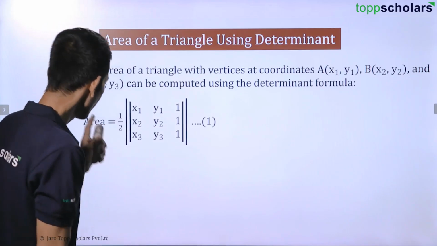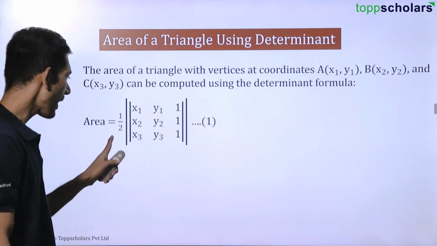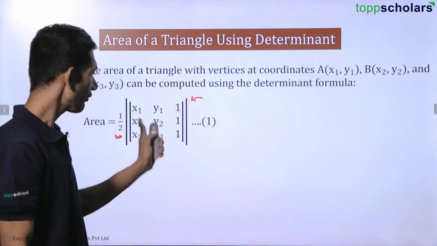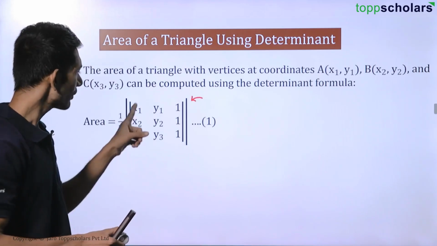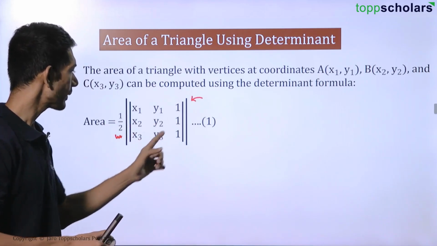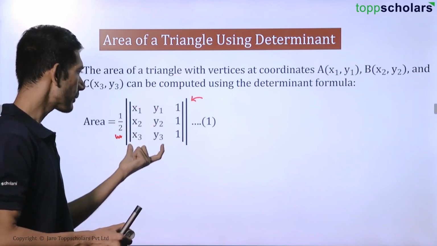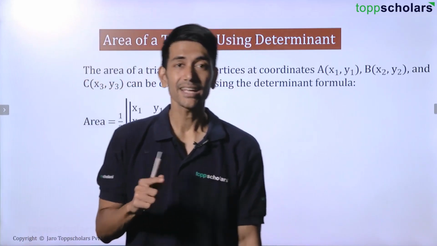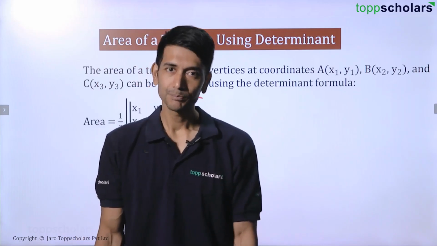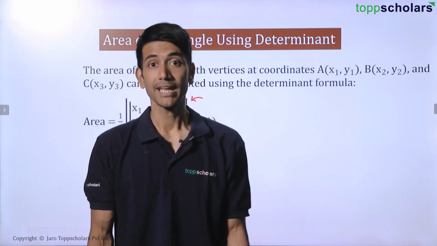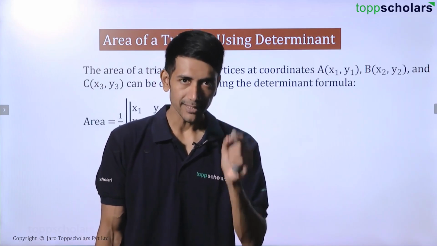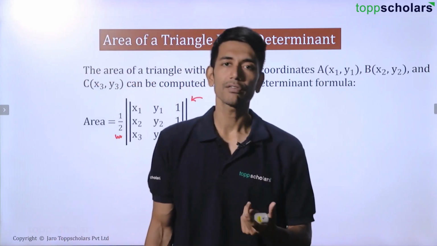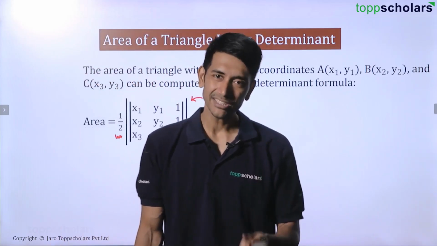And how do we do that? This is the formula. So area is given by half of, understand the formula first, this is actually the modulus, okay? Mod of the determinant of x1 y1 1, x2 y2 1, x3 y3 1. Now you might wonder, we have the determinant also, so why have they put a mod? Because we are talking about the area, right? Can the area of a triangle be negative? No. Can a determinant be negative? It can be negative. So if you get the value of the determinant as negative, you're going to ignore that minus sign. That means if you get the value of the area of a triangle as minus 40, is that realistically possible?